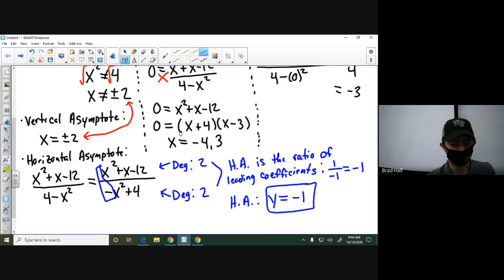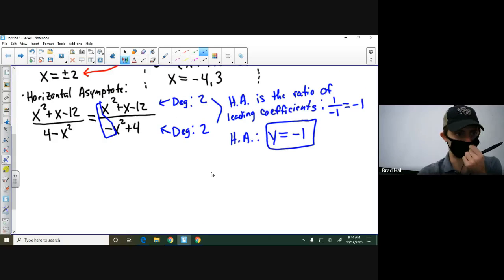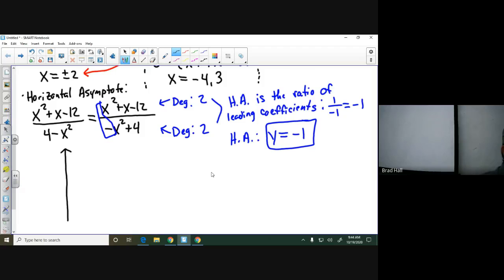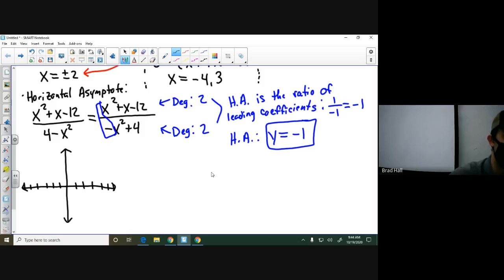And from here, we have now answered all the individual parts, and we can go ahead and graph the rational function. There is a graph on your workbook page. It goes by 2s, 4, 6, 8, 10, 12, and so on and so forth like that. So what we can go ahead and start off doing is, I'll go through these one by one.